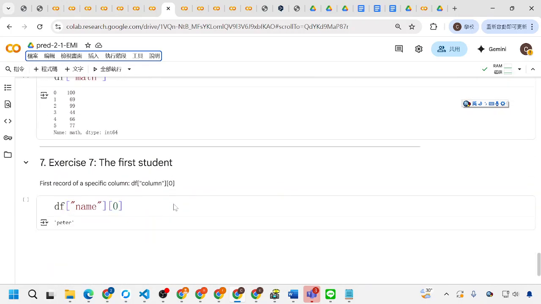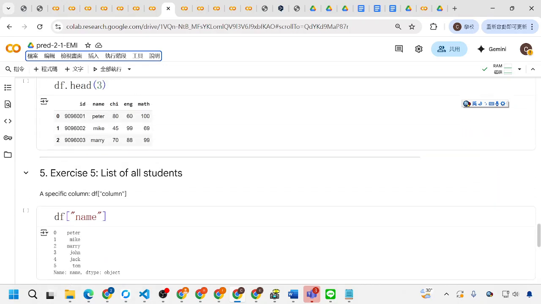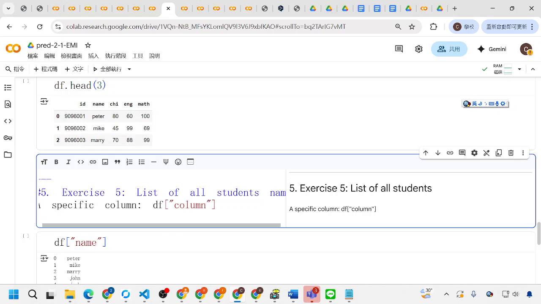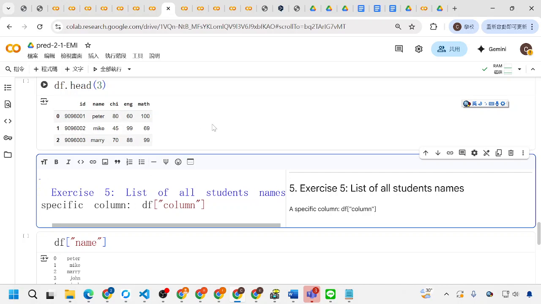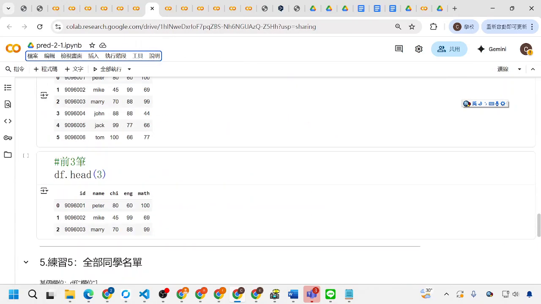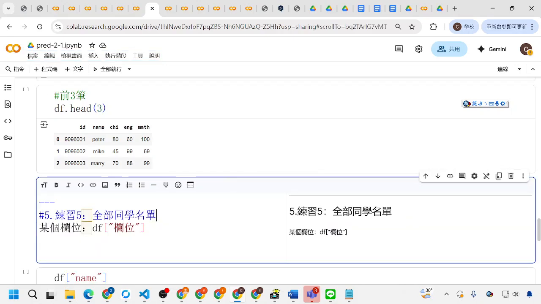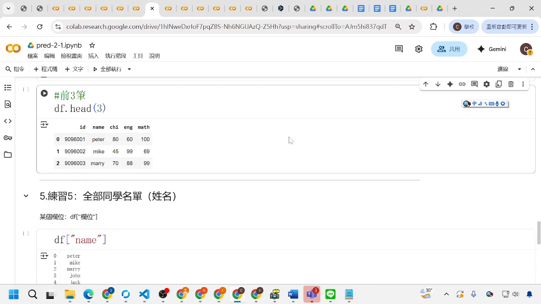Here that is list of students names. So here that you will show, I want to show all the name of the student.